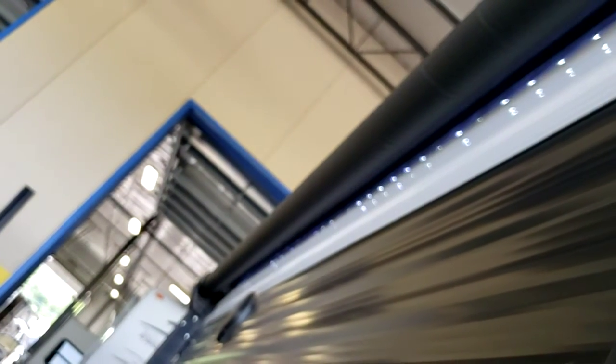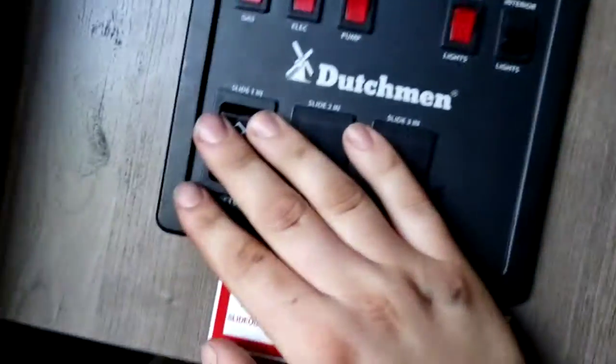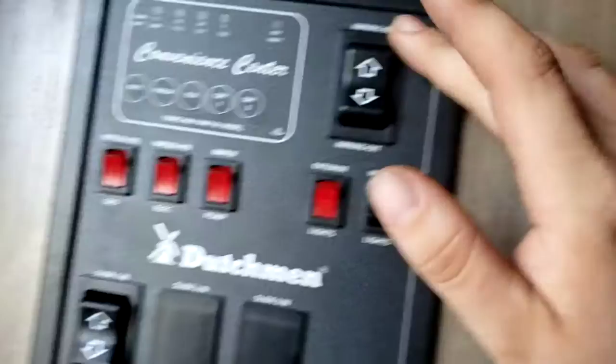Controls for exterior lights. Little LEDs on your awning, which is nice. Interior lights. This is your main row of interior lights. As you see, it won't turn the bathroom lights off. It wouldn't turn the slide lights off or the bedroom lights off. Controls for your slide out. Controls for your awning. We can run your awning out right now, actually.